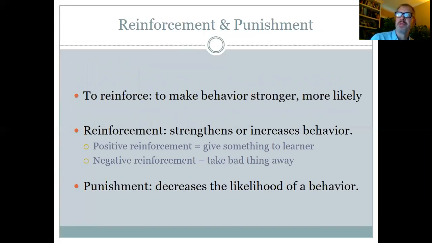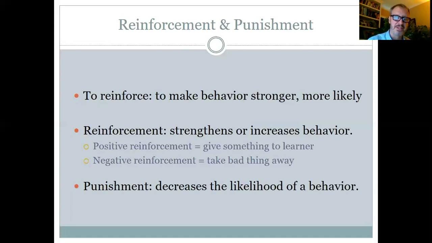So reinforcement and punishment, that's the first distinction. Just like we had with the last model of learning, classical conditioning, where you could ask yourself two questions. On the test that's coming up Friday, you can ask yourself a series of questions in regards to the application questions I'll be asking you. You can ask yourself, is he giving me an example here where the behavior increases or decreases? And so if the behavior increases or is made stronger or more likely, then we're talking about reinforcement. If the behavior you're talking about decreases, then we're going to call that punishment.